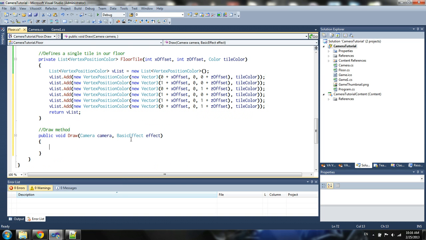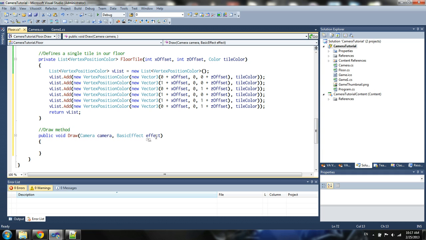A basic effect essentially is code. It's basically HLSL, high level shader language code, wrapped up in a C# class, so that you don't have to ever deal with writing your own shader code.